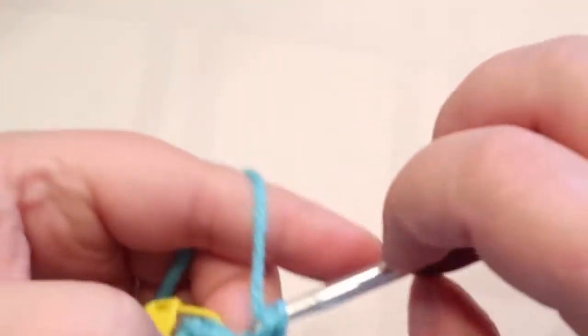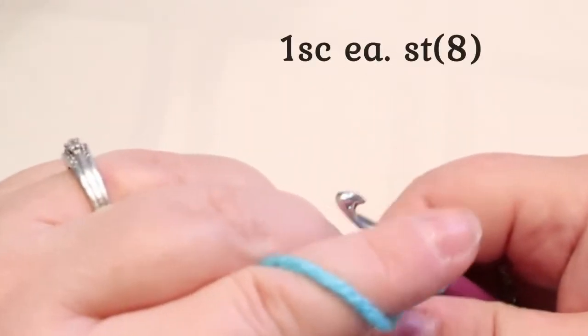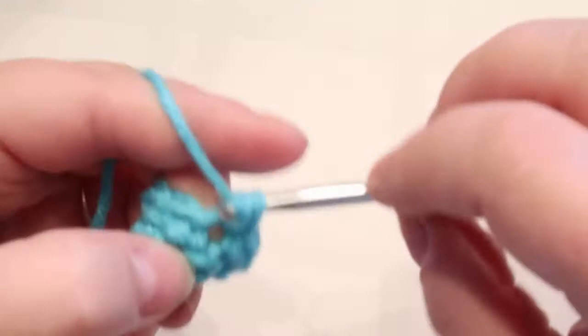So your repeat should end at the marker like all of our other stuff that we've done. So you should have 8 stitches at this point, and all you're going to do is single crochet into those 8 stitches in your next round. So again, you can just count 8.